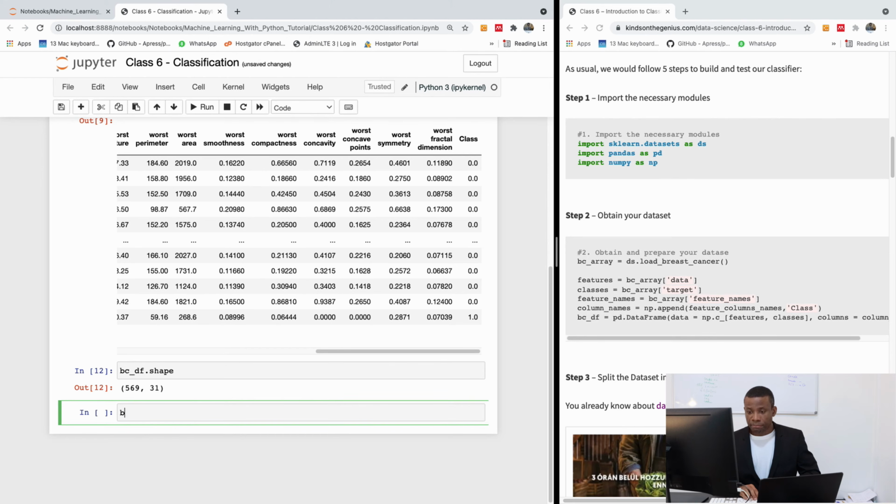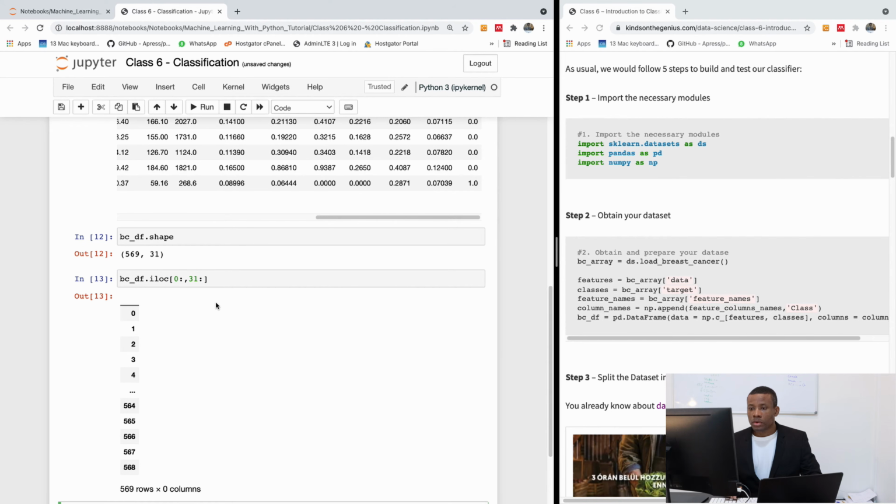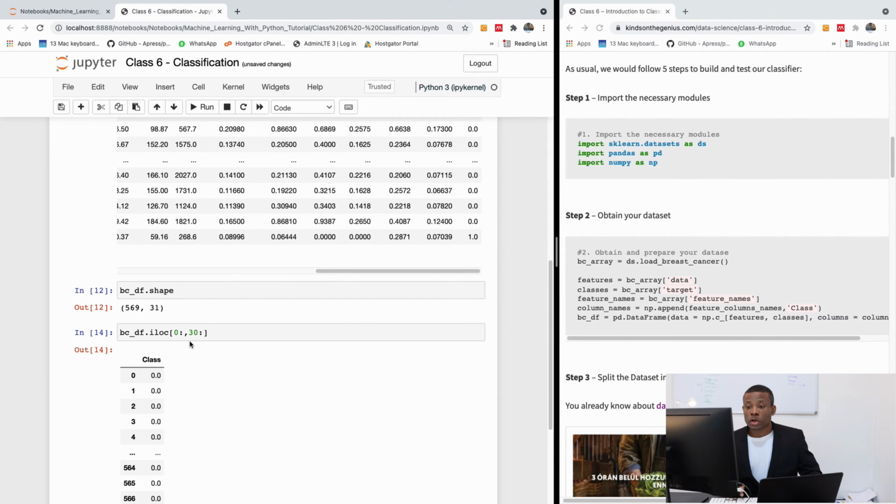So it means that if I say bc_df.iloc, I'm going to specify a comma here, taking all the rows, which is from row 0 to the end, and taking column 30 to the end. 31 is not inclusive, so it's going to be 30 to the end.